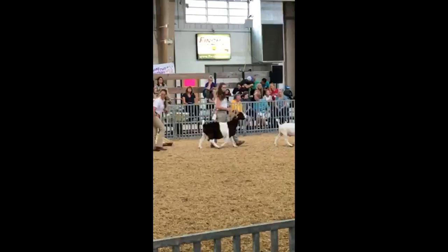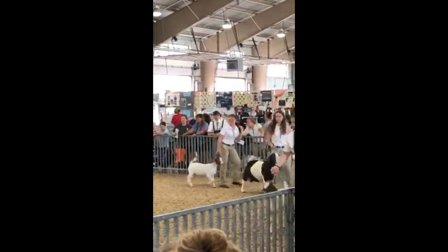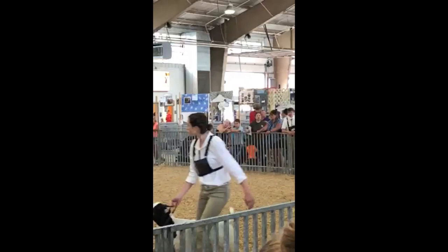Other than how well the animal feels when you put your hands on it. Now here you can see that my arm is behind my back. I'm always keeping my eye on the judge as well as the goat in front of me. I do not want my goat to be bunched up with the goat in front of me — I want to keep a good amount of space. It's kind of like driving: you want to keep a good amount of space in front of the car in front of you, as well as know what's going on around you. So that's the same thing with goats.